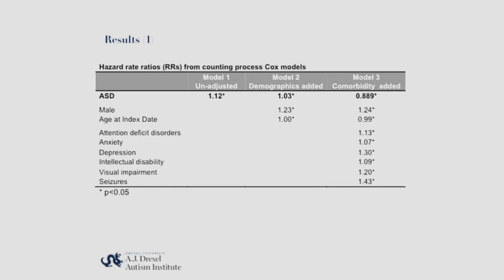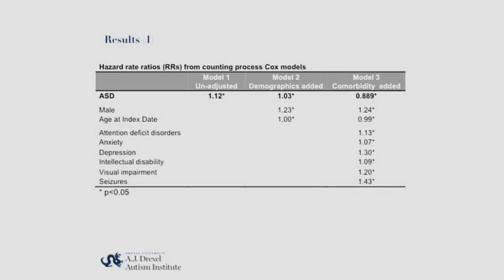Before I show you a table, we saw on average, the kids in the ASD group experienced a little bit under one injury over the follow-up period, so it was 0.87 injuries. And the comparison group experienced 0.55 injuries over the follow-up period. But the follow-up time varied. ASD kids in our sample had longer enrollment, 44 months on average. The comparison had 31 months on average.